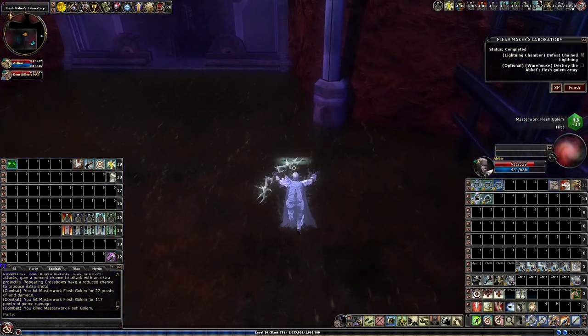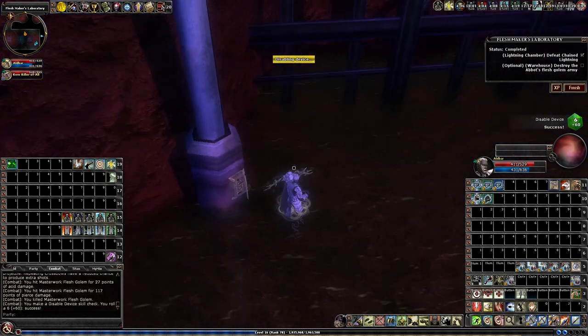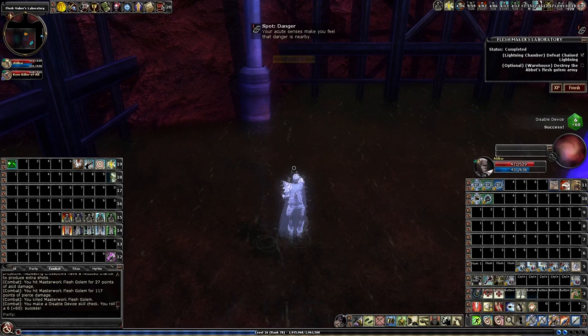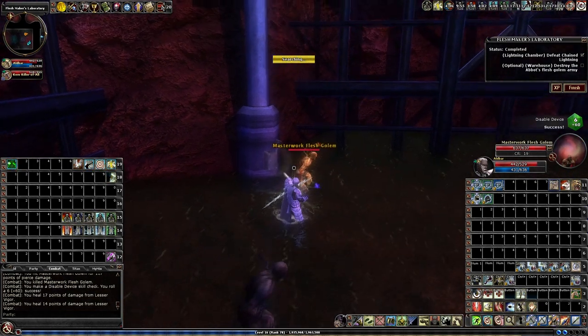So there's a whole bunch of waves of flesh golems who continuously spawn. It's not endless, but they spawn pretty fast, so better be quick about trying to find the traps and disabling them.